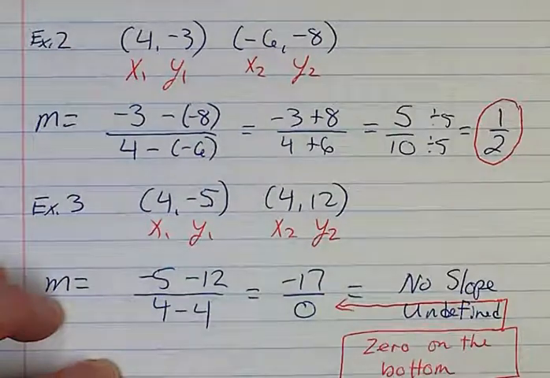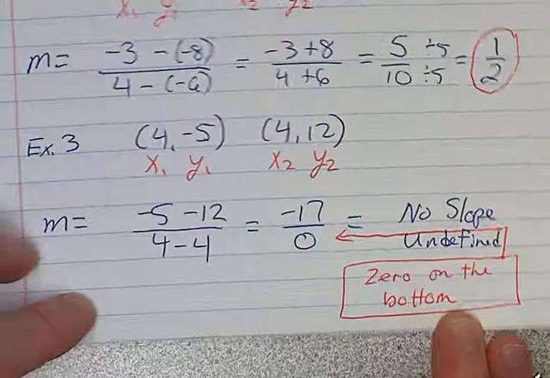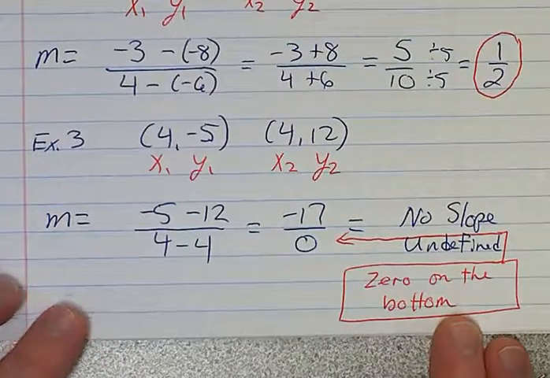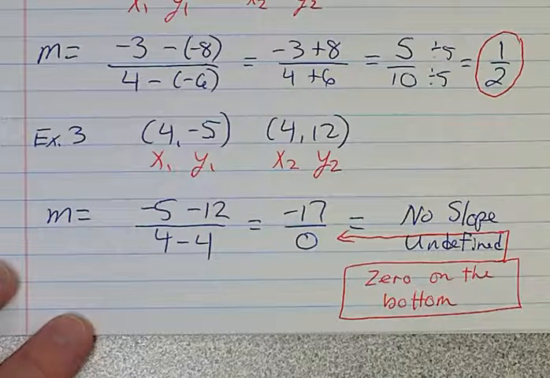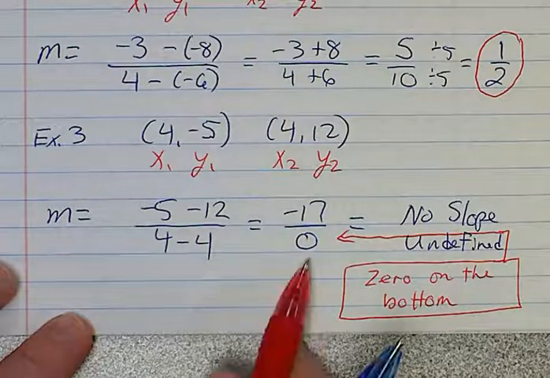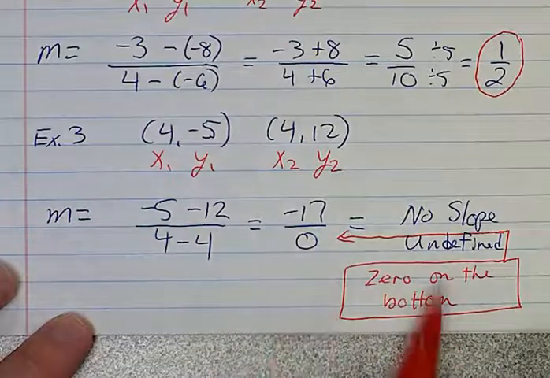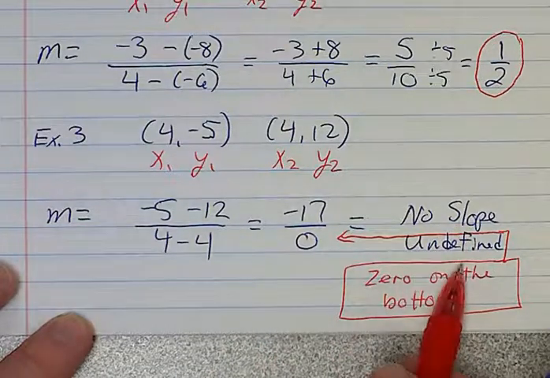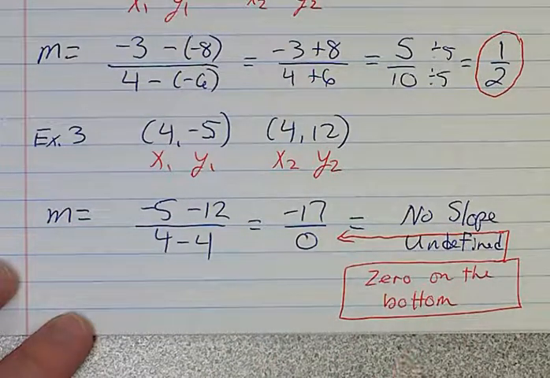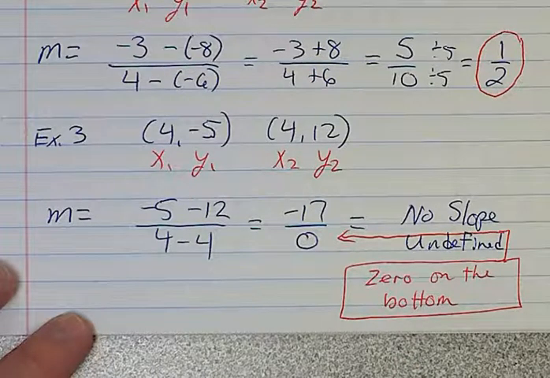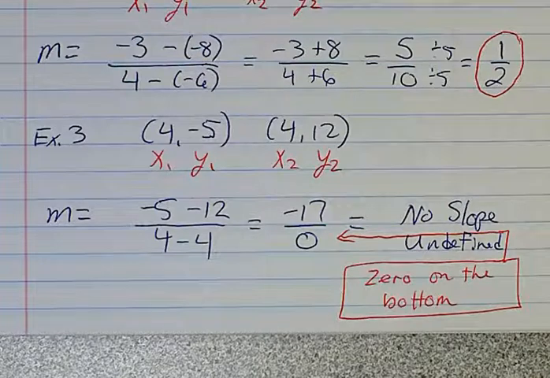So anytime you do a problem on these, and you do have 0 on the bottom, and if you're not real sure, use your calculator, because you've got one in your hands. Punch that number in the calculator and see what you get. If it's an error message, that means you don't get a real answer, which means this doesn't make any sense at all. So you can either say it's no slope or it's undefined. And I forget which one they give you the option. Because in the homework, they'll give you an option. You can click on one of those two. I can't remember right now which one, but it'd be one of those two things.